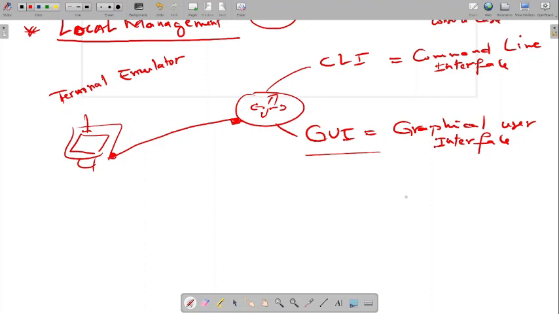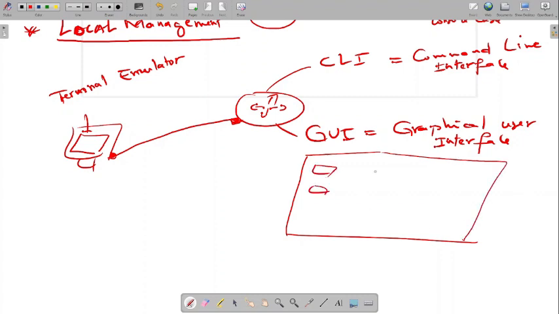This graphical user interface is an interface on the router where you have a kind of board, and you see some buttons on the board where you can click and everything. Each of the buttons on the interface may be attached to a specific command that will be implemented by the router.